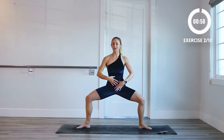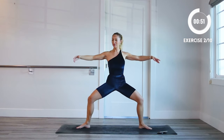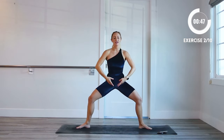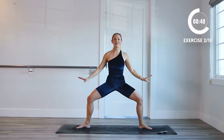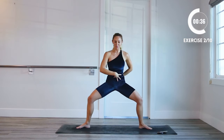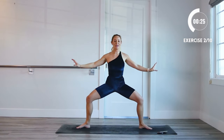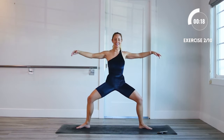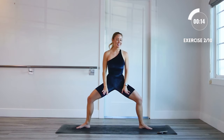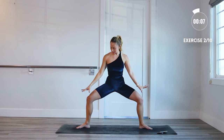Stay in your grand plie right here and then we're just gonna pulse it out. Don't come out of it — stay down the whole time, little pulses. We can add some arms here as well. Take your arms and keep that nice circular motion going — go up into the middle, open out like you're greeting everybody, and then float them down. Keep the belly in tight, really feel the muscles pressing in against the low spine. Keep squeezing those glutes underneath you, keep magnetizing the legs towards each other. You're doing awesome.